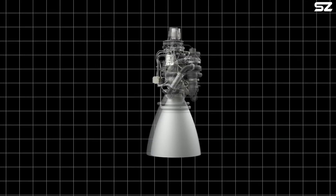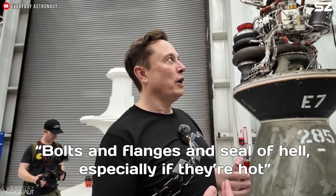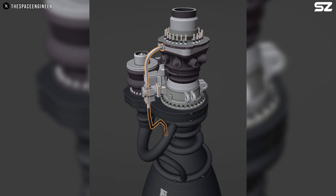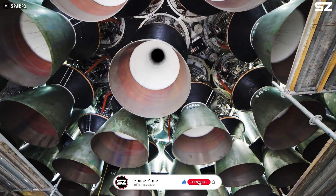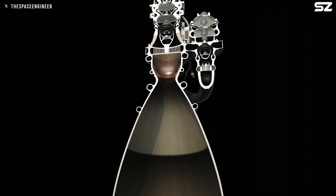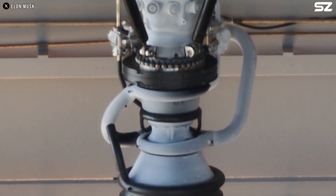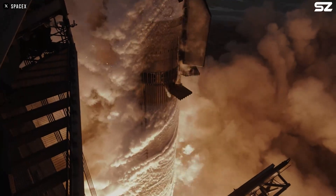This performance was achieved thanks to SpaceX's groundbreaking changes to Raptor 3's design, where many parts were either removed or integrated inside. Elon, in an interview with Everyday Astronaut, said: "Bolts and flanges are a seal of hell, especially if they're hot." So the first step SpaceX took was to eliminate or replace as many bolted joints as possible with single-piece components. Another key goal was to do away with traditional protective engine shrouds. With Raptor 3, SpaceX integrated much of the plumbing and sensor systems directly into the housing wall, with integral cooling and secondary flow circuits woven through different sections of the engine, eliminating the need for a separate heat shield altogether.